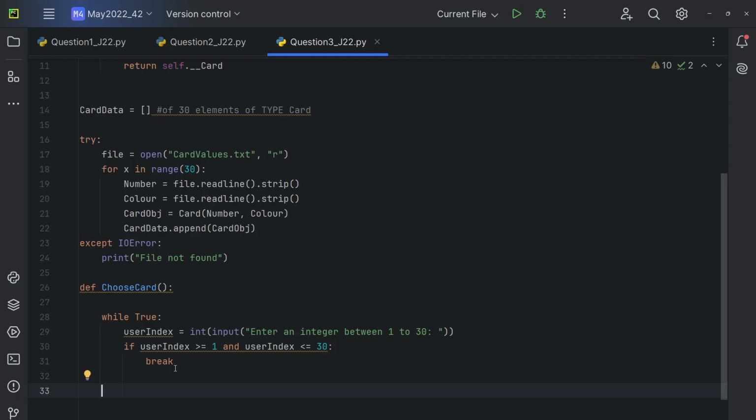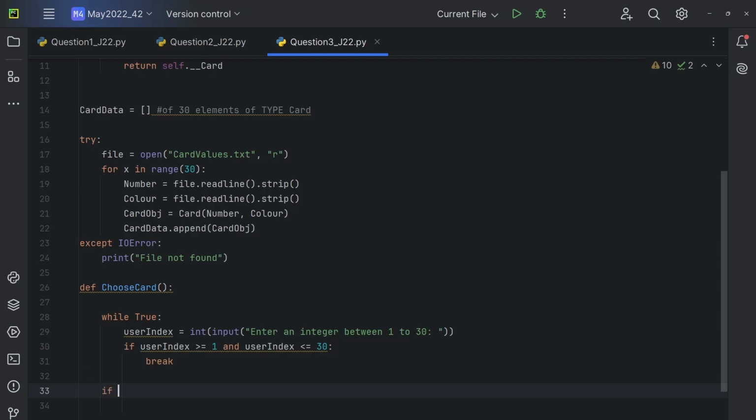Or what we could do over here is use the array card data itself. So I'm going to first try to just use card data itself. If it doesn't work, then we're going to do the array solution.